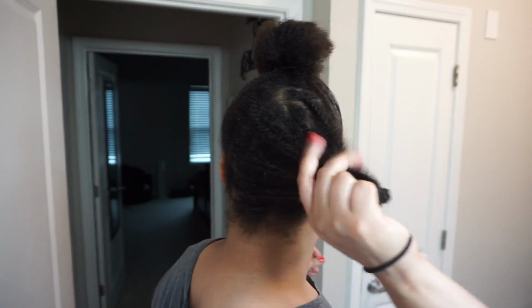Okay, you guys, this install is about to be really simple and quick. So I'm just gonna go ahead and put the wig on to show you guys. 1, 2, 3, you out the door. Okay, so I just have my hair slicked back and got little individual braids in the back. It's just slicked back at the top and then individual little plaits in the back.